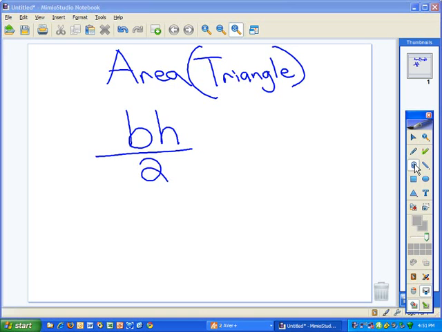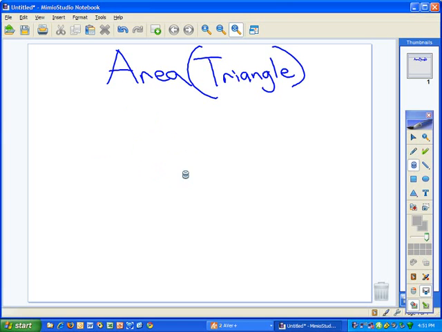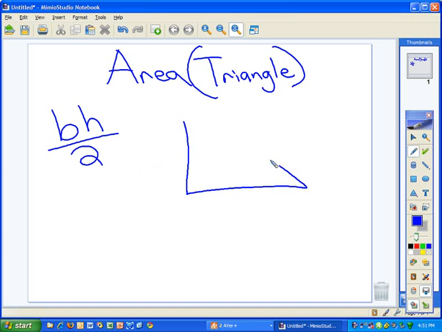I'm going to go ahead and erase this formula. I'm going to write it off to the side a little bit smaller so I can show some examples. Base times height divided by 2. Alright, let's go ahead and draw a triangle. Let's start with an easier one, and let's start with a right triangle. Maybe it could look just like this. And let's say that we have 3 different numbers, and they're giving us 3 different side lengths. Maybe I have 4 feet here, I have 2 feet here, and I have 4 feet here.